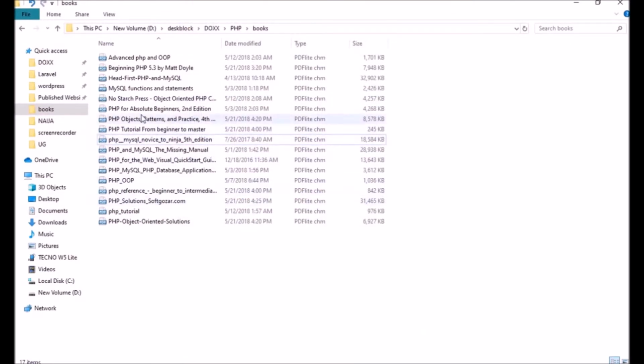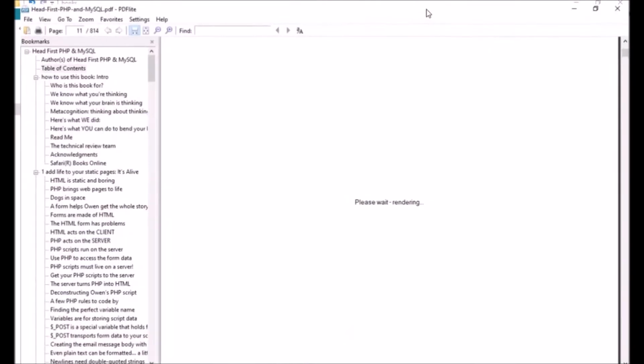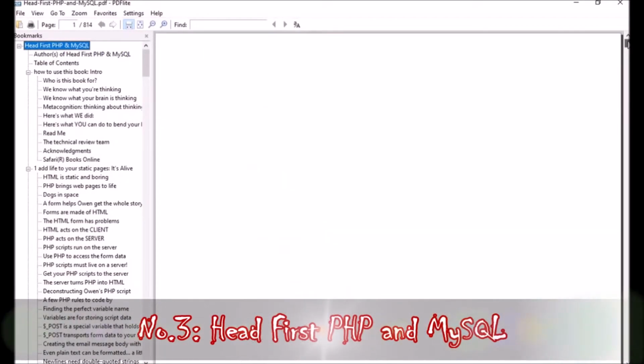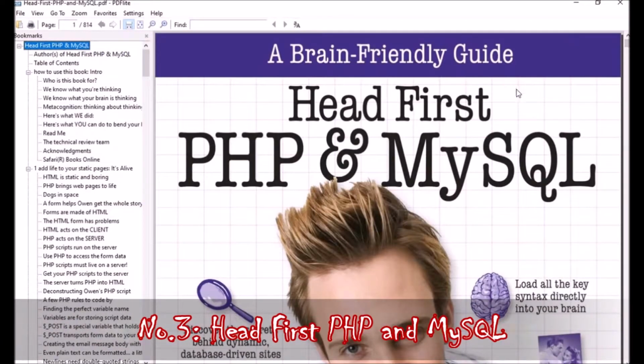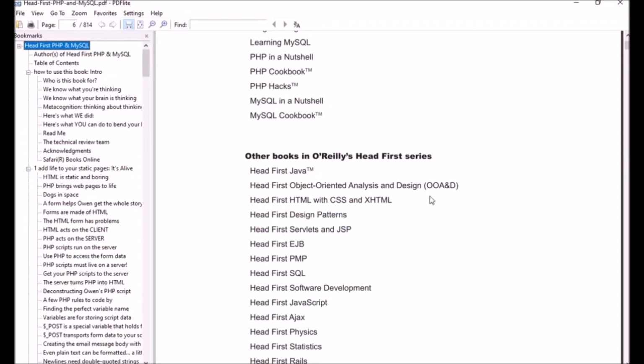Then the last one I would recommend is Head First PHP and MySQL. It's a book for beginners, but it's highly recommended if you start with a book like Novice to Ninja or PHP for the Web to dive straight into PHP and not deal with PHP and MySQL at the same time.